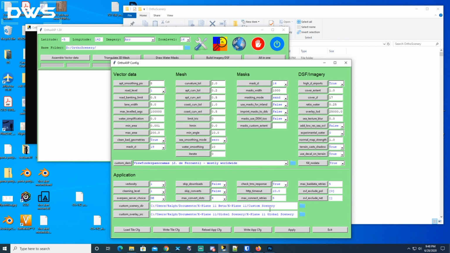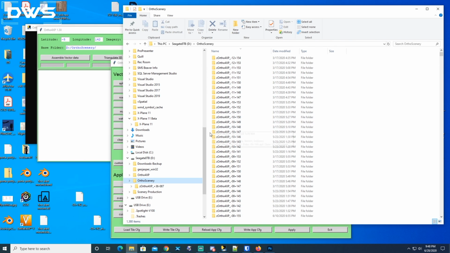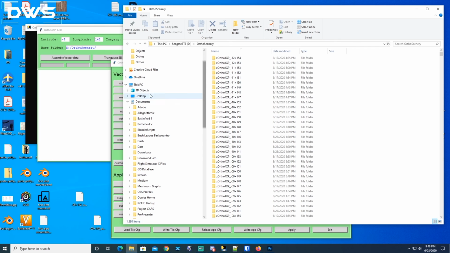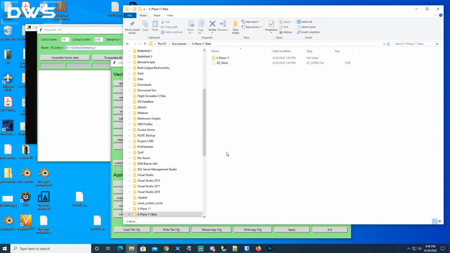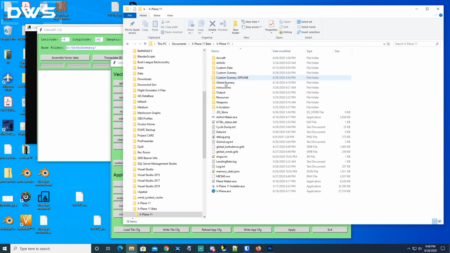The only other thing you need to do is make sure that this is set for your custom scenery directory of where X-Plane is at. So again, on my system, it is set on my C drive in my documents folder, and here's X-Plane 11 beta, and then X-Plane 11, and then there's custom scenery.